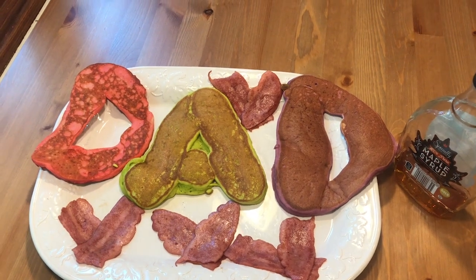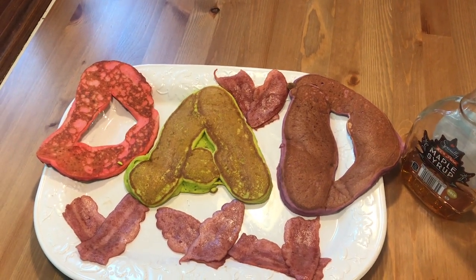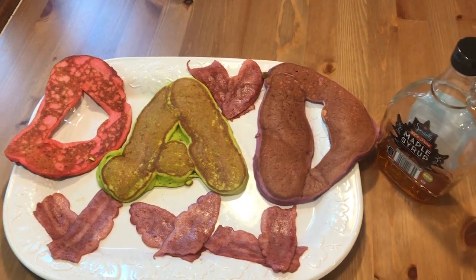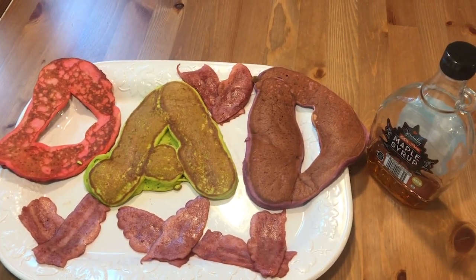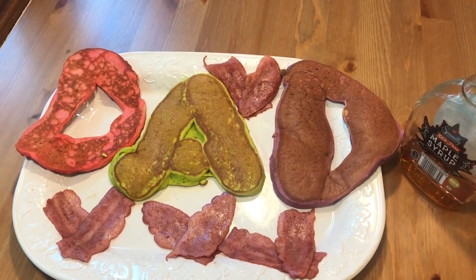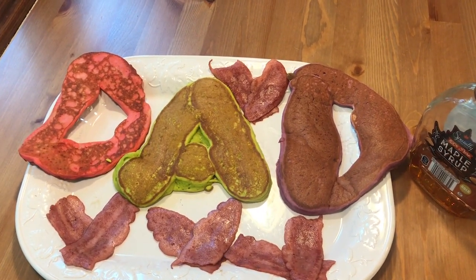Here we have it, our finished product. With DAD, our three colors, and four pieces of heart-shaped bacon, and our maple syrup. And like I said, if you like honey on your pancakes, or you like jelly, even better. It would add more color.